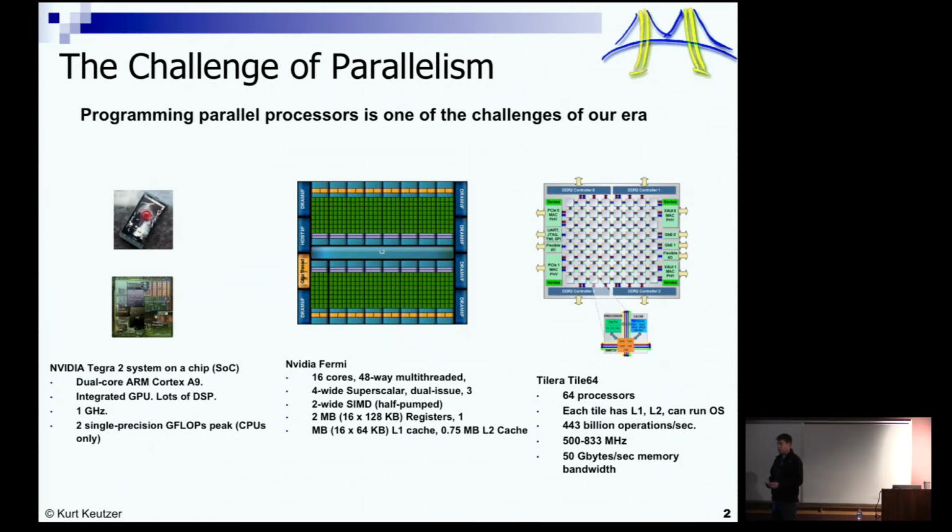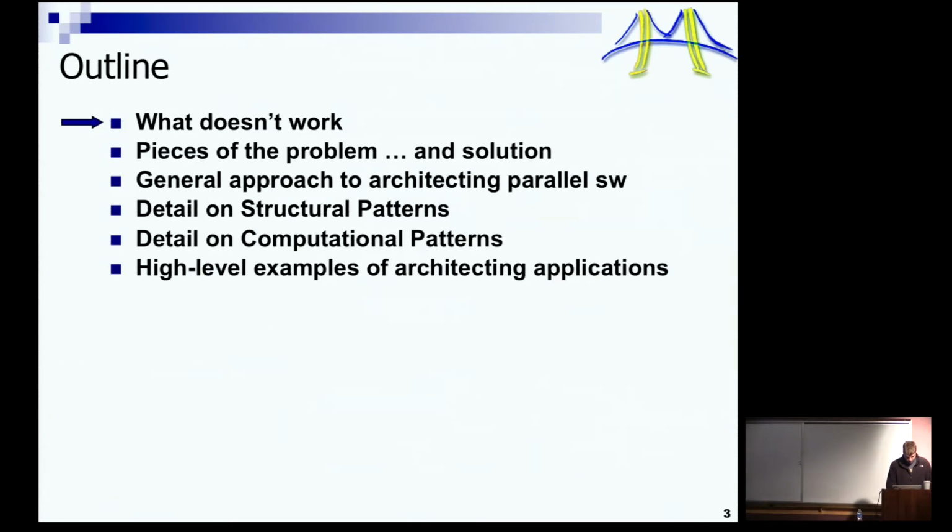So that's just in your cell phone, not to mention high-end discrete GPUs like NVIDIA processors that can get up now, I guess, to 4 teraflops in performance. And the ground is kind of shifting beneath our feet because new processors are coming out all the time, for example these new processors that change the way we need to form our parallel code. So this is motivating. Parallelism is an important problem.